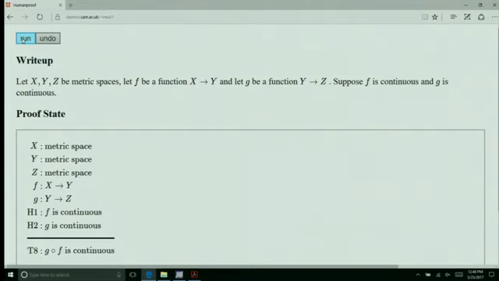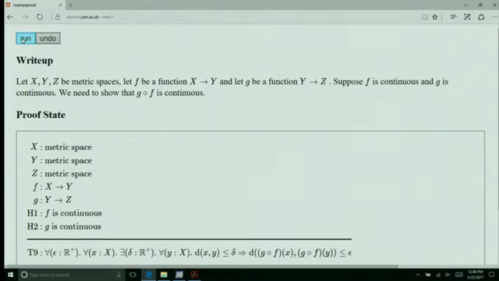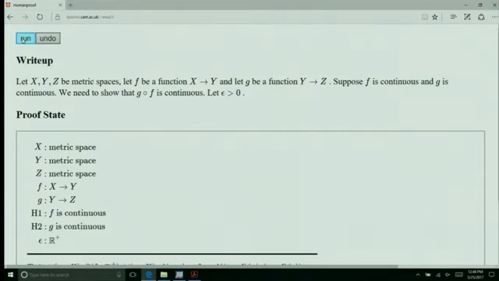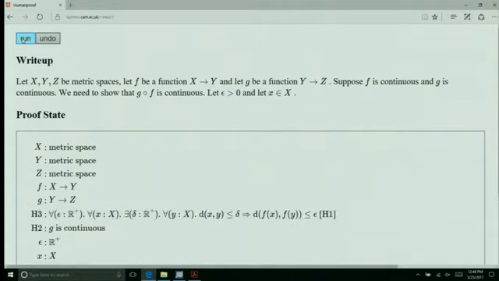So, let's continue. We're going to start expanding definitions. Keep an eye on what the write-up's doing. Let epsilon be greater than 0. Good so far. Next, you can see here it's starting to expand out definitions into logical forms. The hope is eventually this will also be a write-up, so it will say something like: for all epsilon, et cetera.